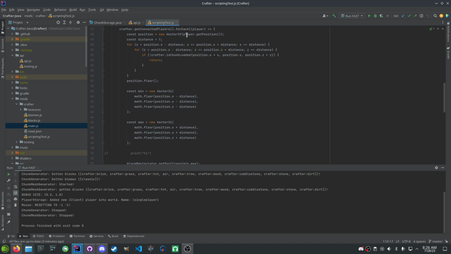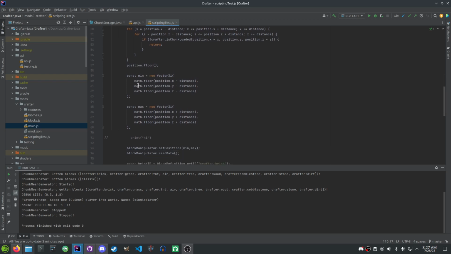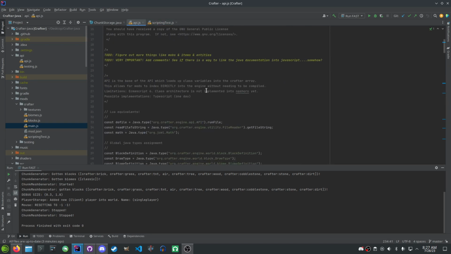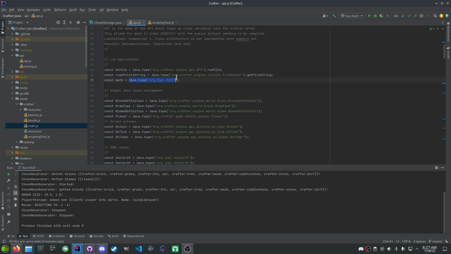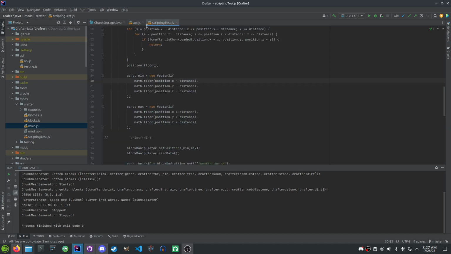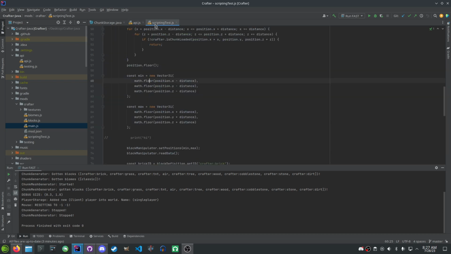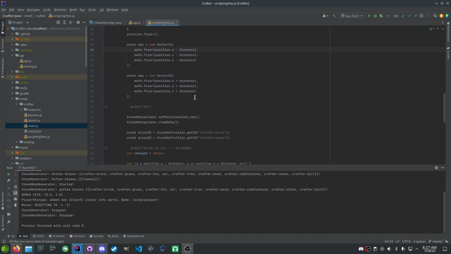And then we're flooring the player's position. A recent change was I accidentally exposed a mutable version of get position, so I just fixed that last night. So now we're going to floor the position. I don't really need to floor this. Also, Math.floor exists because this is imported from JOML, so all the JOML math data is able to be used in the ECMAScript API, and a bunch of the JOML types are. I might add some more actually, but we'll see.